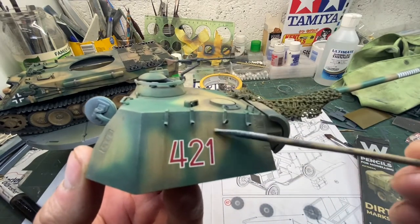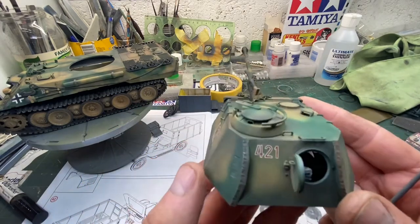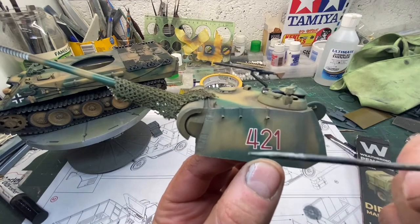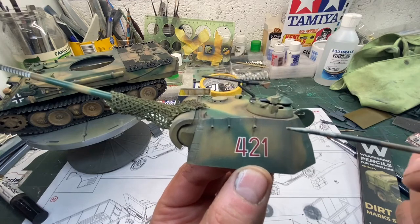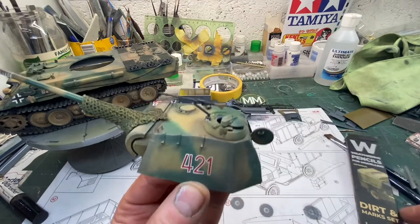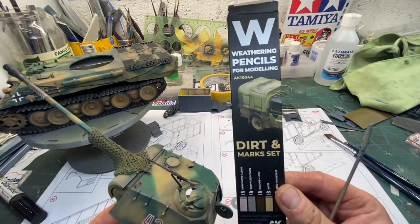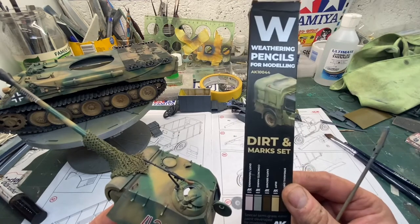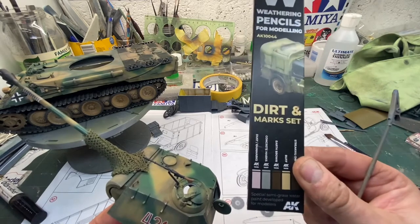streak marks down. I just dipped the pencils in water and penciled them on, let it dry for a minute, and used a dampened cotton bud. I just done that, put it down. I would say they're a game changer for beginners, because if you don't like what you've put down, you just put water over it and water them off. If I had them 6 years ago, I would have loved them, but they're great.